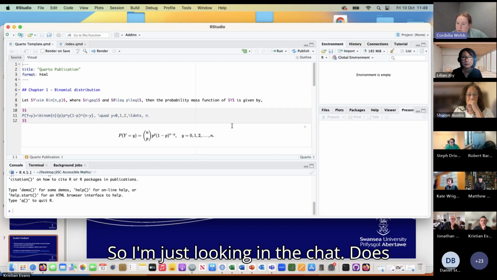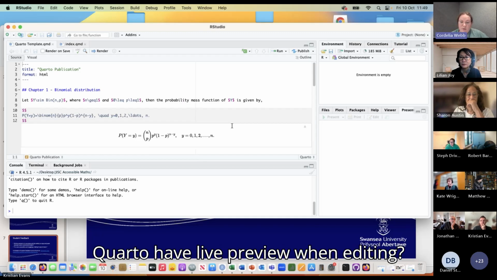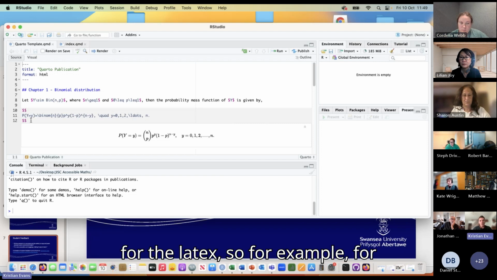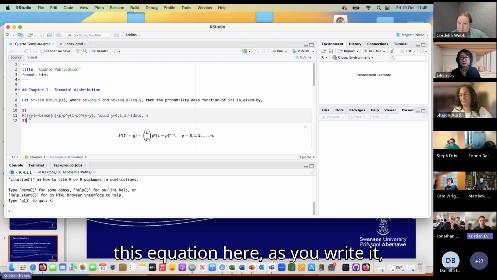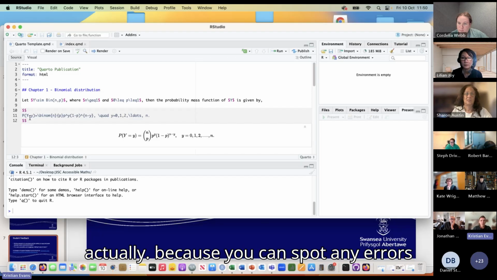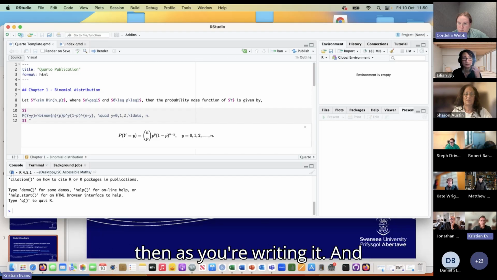I'm just looking in the chat. Does Quarto have live preview when editing? It does. So for the LaTeX, for example, for this equation here, as you write it does preview what the equation will look like, which is quite handy, because you can spot any errors as you're writing it.